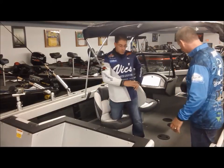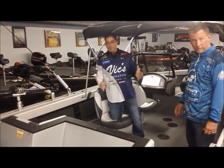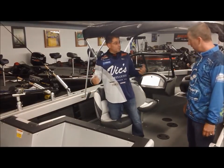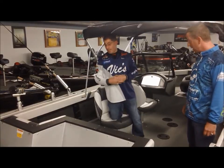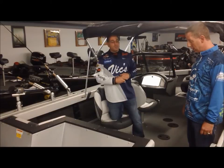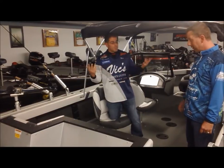It is a rinse down boat, so you can just squirt it out. There's no carpet down on the floor area. There's drains in the corners, so once you do squirt out your boat, it drains down into your bilge. Your livewell drains out of your boat. The corner drains do drain down to the bottom of your boat, and you hit your bilge pump and pump it out, and you're all set.